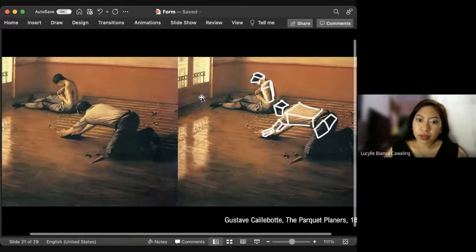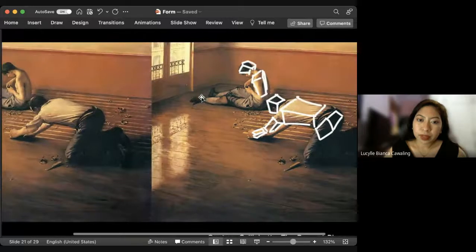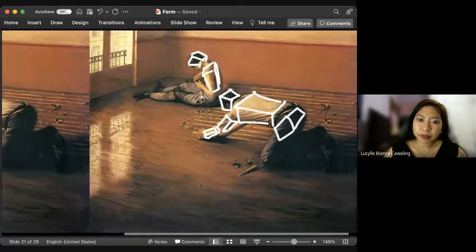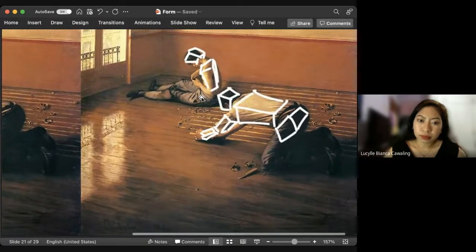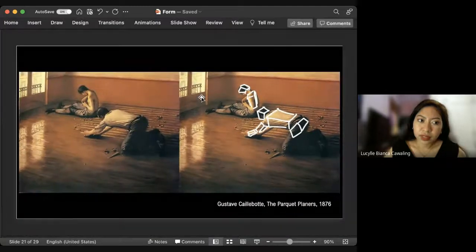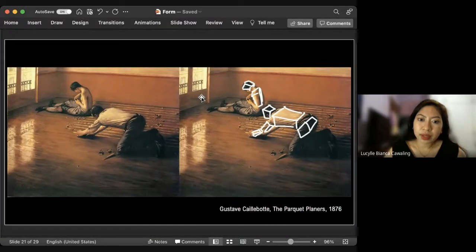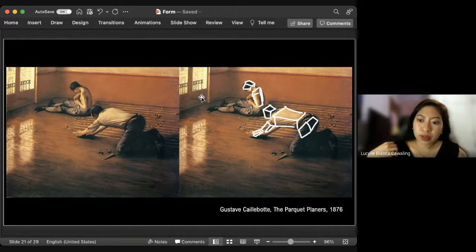So how do you put basic shapes again? The artist this time used a cube and a series of boxes.